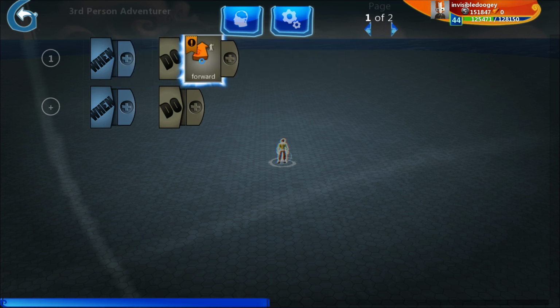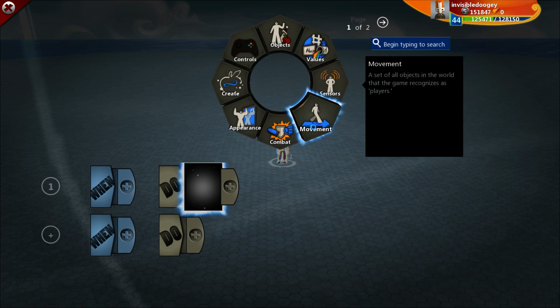So we're going to use this concept now to create a player from scratch. And in order to do that, you have to think about what you want your player to do. So one of the very first things you want your player to do is to be able to move around in the world. So for that, let's start with the do side, which is move.